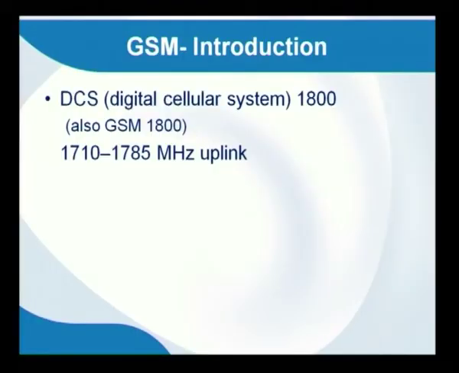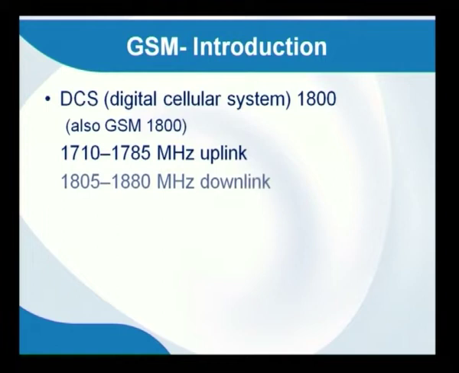What is an uplink? The uplink is a channel which is established from the mobile station to the communication tower. So the users should be able to provide some information to the network, or they may try to make a call, so that uplink channel should be established. But the downlink is nothing but the channel which is established from the tower to the mobile station, so it is referred to as a downlink. One of the flavors of GSM is DCS.